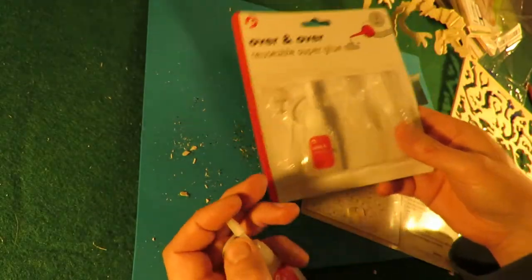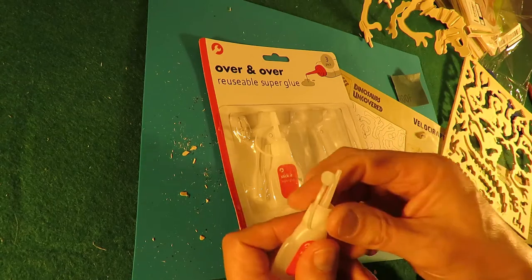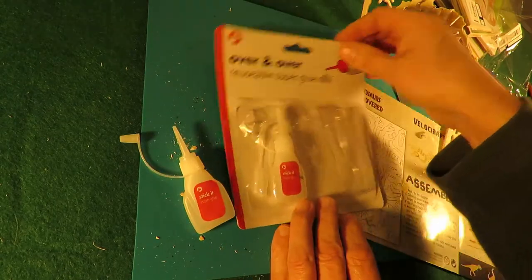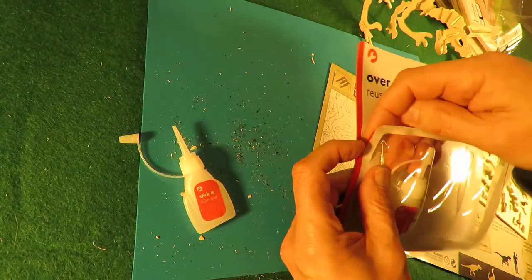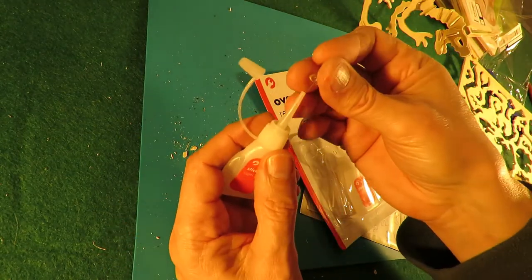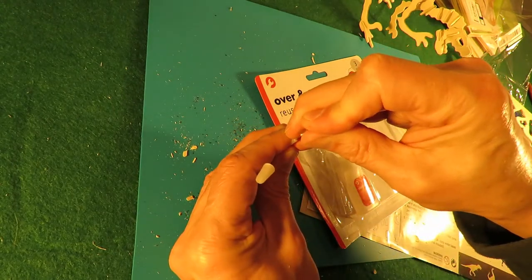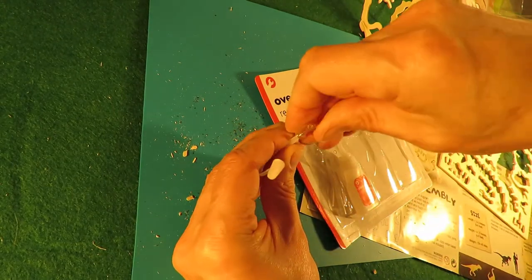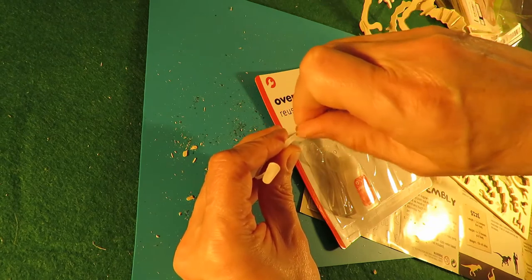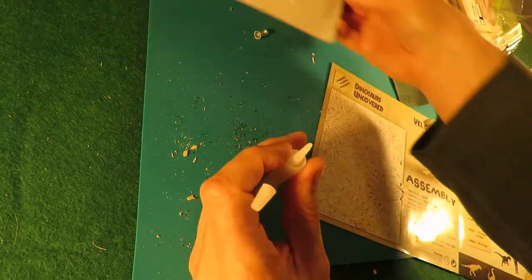Right, little side issue. Poundland super glue, 3 in a pack. I'm sure it used to be 5 in a pack. You have to pierce the top first. Sometimes it goes in easy. Sometimes you end up shoving it off at an angle. And it all goes terribly wrong.